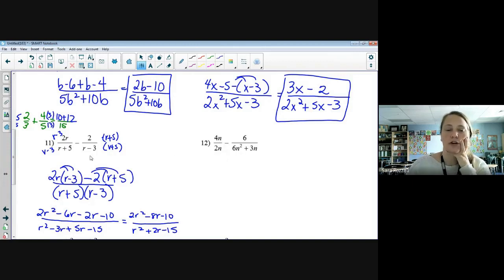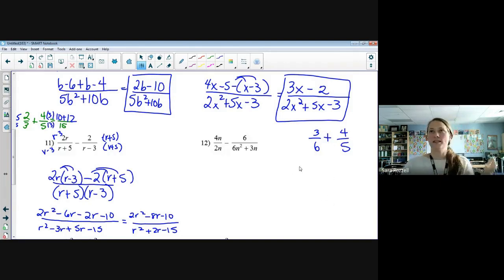All right, on this next problem, I wanted to show you this one because sometimes you can simplify stuff before you start doing your addition. So just like if you had a problem, you don't have to write this down, but if you had a problem like 3 over 6 plus 4 over 5, you wouldn't leave it 3 over 6 because you would end up having to simplify later on. What would you change 3 over 6 to? You would change it to a half, and then it makes it easier to do the problem. Your numbers aren't as large. Same thing with problems like this.